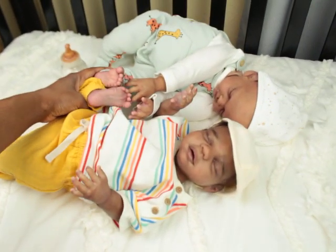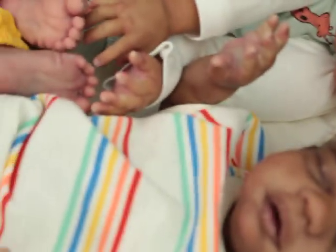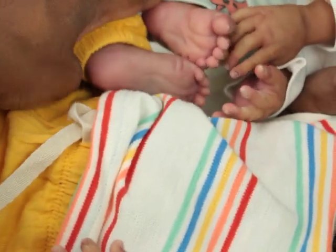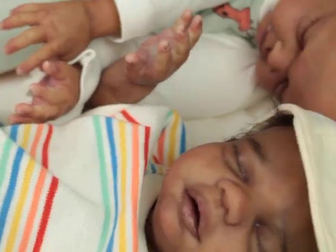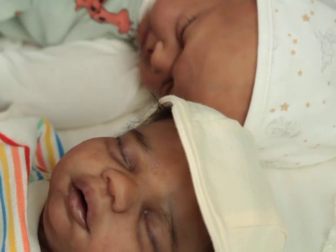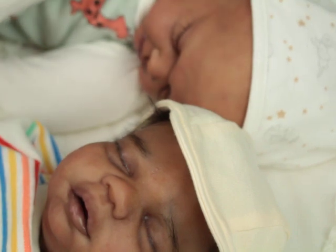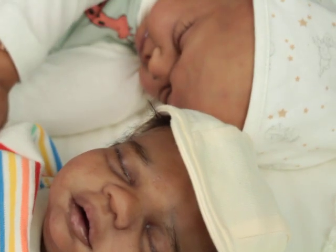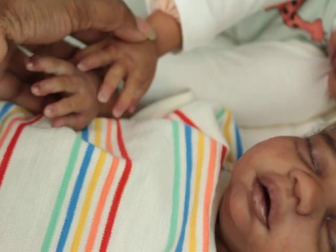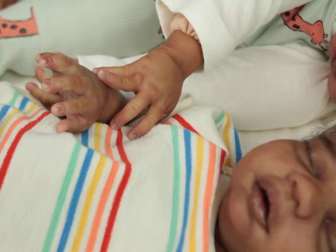Hold on. I don't know if you can see that. So like I said, I never paint babies the same. Even with their feet and their hands are different. Hold on. Yep.